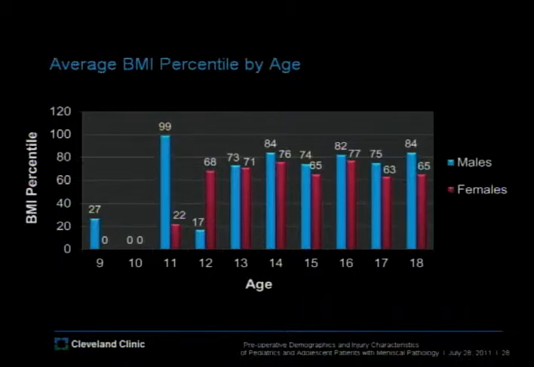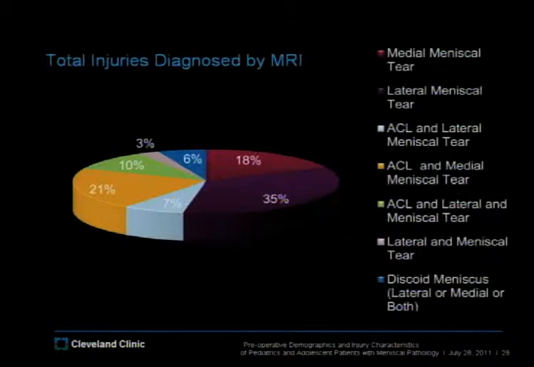So as you can see, for age 14, males had an average BMI percentile of the 84th percentile, while females had the 76th percentile. And as you can see, towards the lower numbers, it is kind of skewed because we did not have many young patients in our study. And in addition, in general, the males had a higher BMI than females, but this could be just because the males had more muscle mass, not necessarily because they were obese.